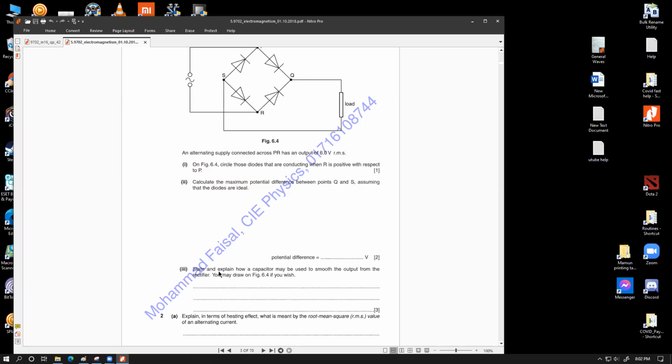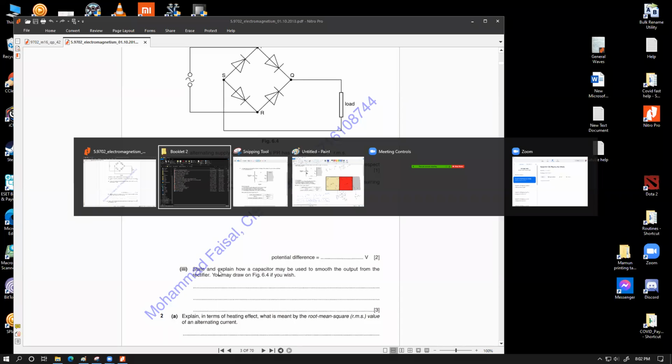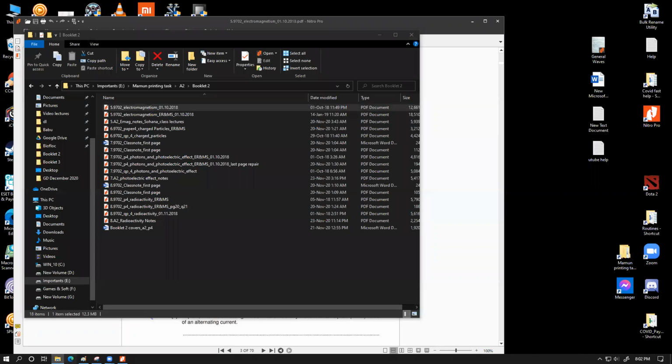Then the concept part of the explanation, that how does the capacitor provide smoothing? The capacitor charges up for a small duration when the voltage of the supply goes up, and as the voltage of the supply starts to drop from its maximum value. So, drawing that I'm trying to talk about, let me find where is my, okay, it's not on.